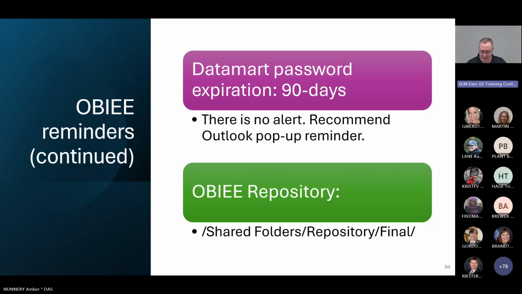Okay. And then in the OB, we have a repository. As I was talking about before, we want to have that same repository in the new product, and we still have one here. If you haven't checked it out by now, that's a bummer. Go into the shared folders, repository, and final. There's probably something really great in there that'll help you out. And again, it's just a template, but it gets you going, and you can save it to wherever you want and change it however you like, add something, get rid of something, but it is just a nice template to get you moving. All right, so definitely check out the repository.